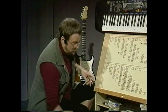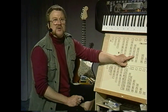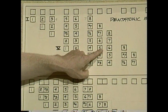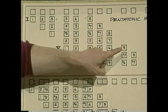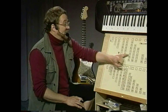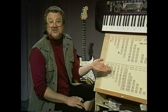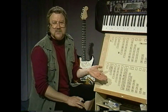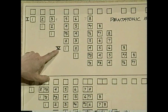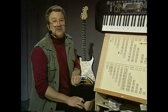Well, this is really functioning in the music the same way as the 5th diatonic mode, which of course is Mixolydian, right? Mixolydian is a major scale with a flat 7 in it. All of those notes are pretty useful. So this 5th mode of the pentatonic scale, I actually call pentatonic Mixolydian. These are the names, I just name them right after the diatonic scale. In other words, it's like Mixolydian, except you're leaving out 2 notes.